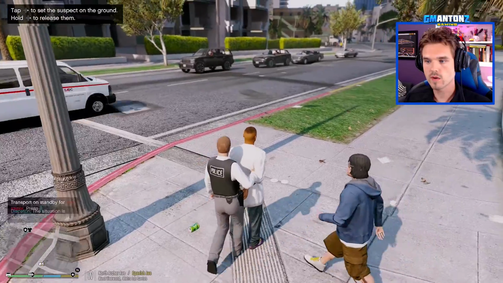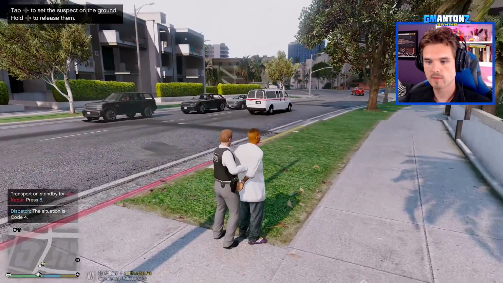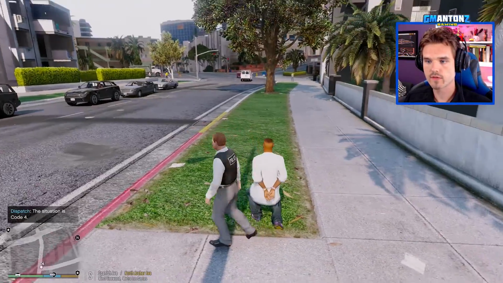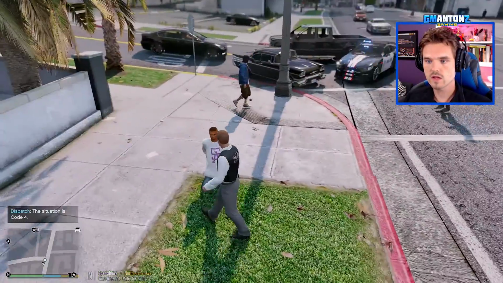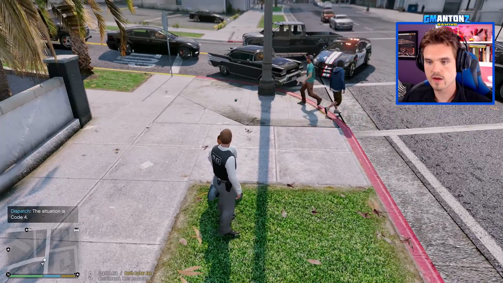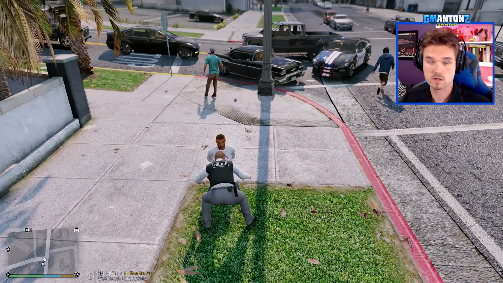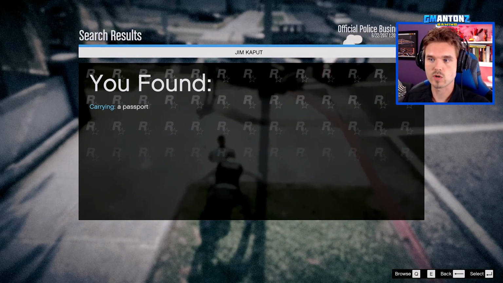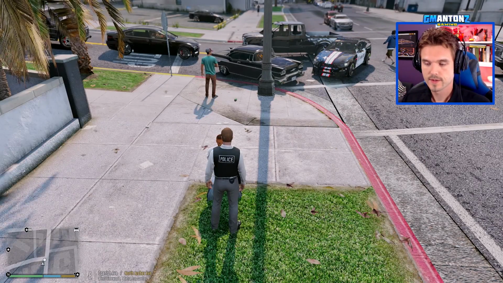All right, sir. Are you the one that was racing? Yep, looks like he is. We are code 4. All right, go ahead and sit down here for me. Do you have anything illegal on you? I'm going to give you a quick pat down here. You have any weapons or drugs or used enemas? Wigs made out of pubic hair? A passport. Okay. Jim Caput.